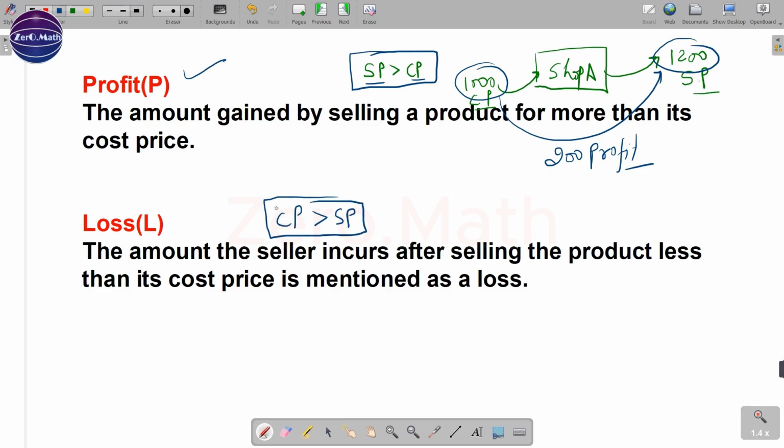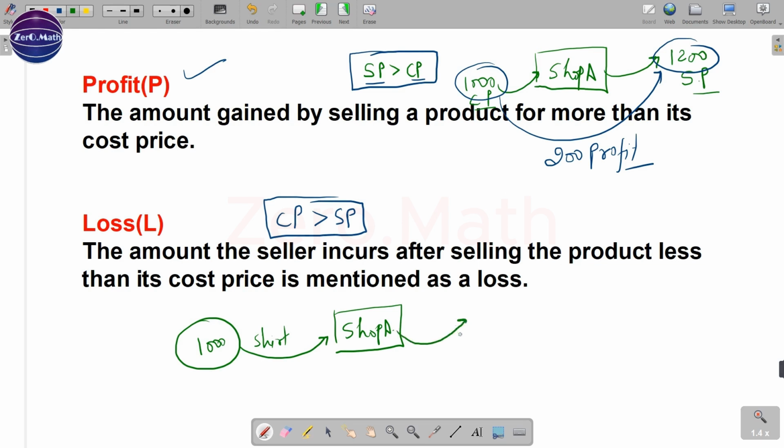Let's understand with an example, then you'll remember it for a long time. Look, suppose this is our shopkeeper, alright? It's the same as if someone bought a shirt from the manufacturer for 1,000 rupees. Then this shirt is not liked by any customer, so it's just not selling. So what will the shopkeeper do? He'll think, let me sell it for a lower price. But he wants to get rid of it, meaning he wants to sell it at any price.